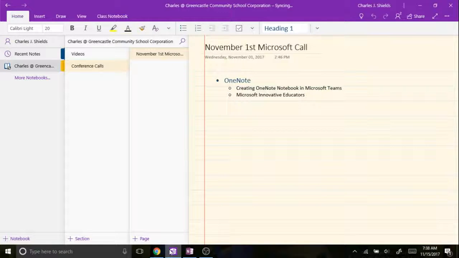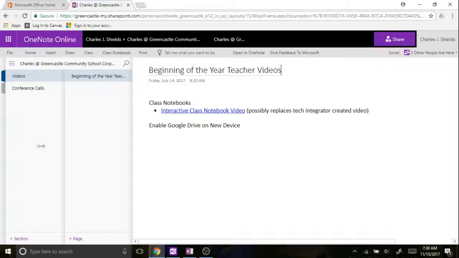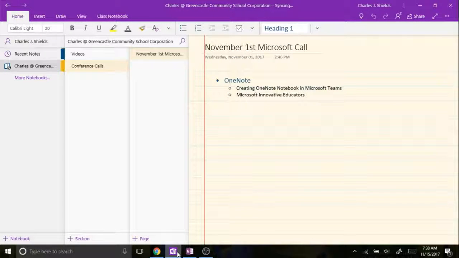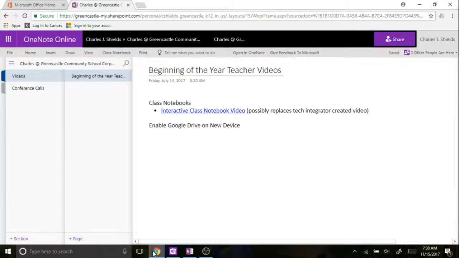And notice the layout is a little bit different. So on the app and on the online version you have tabs over here looking a little bit different than the way they look on the full version. So just a little bit different look in how they lay out. They all have the exact same information. So that can be confusing to people, but hopefully by knowing that you use the full version as much as you can, and then the online version, and then probably the app version the least, that should also hopefully be helpful.